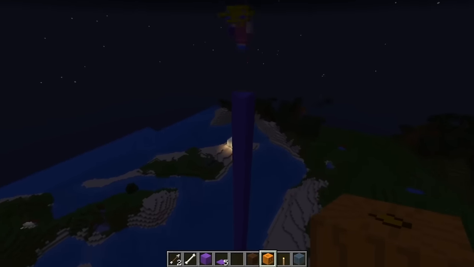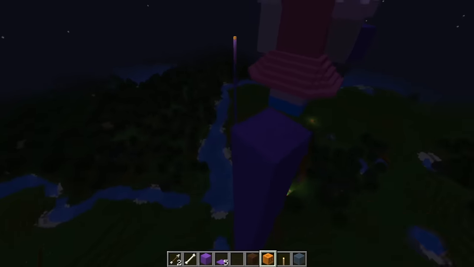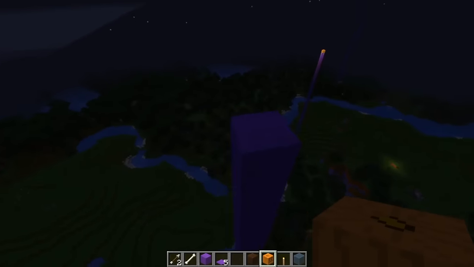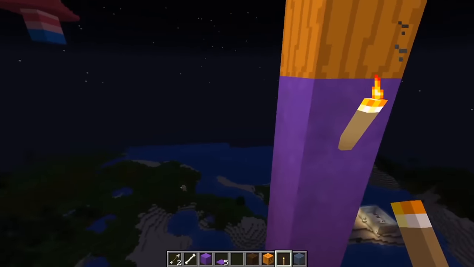I'm coming, Mary. All right. I think that's tall enough. Yeah, it's perfect. I love it. Okay, let's see. Can you scoot over, Mary, and I'll put the jack-o'-lantern down? Perfect. Okay. And then some torches. Yeah. Oh, this is so cool.